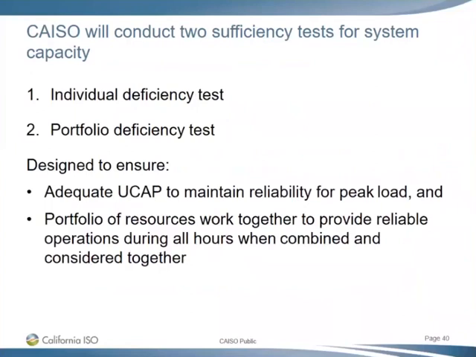Yeah, I mean, right now it's an accounting. Do we have enough system RA capacity from a spreadsheet? From everybody. If we don't, then we're going to start looking for local. Well, even before that, at the system level, individual deficiencies are most important in terms of backstop cost allocation at that point in time.